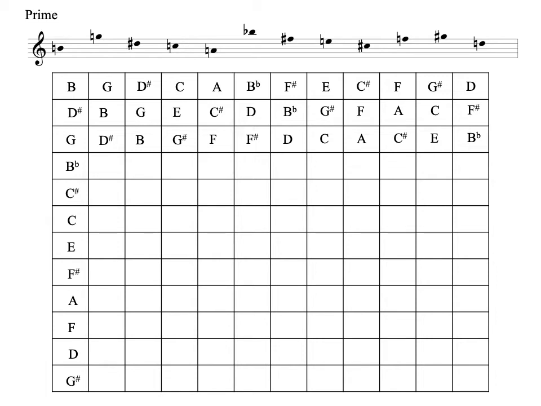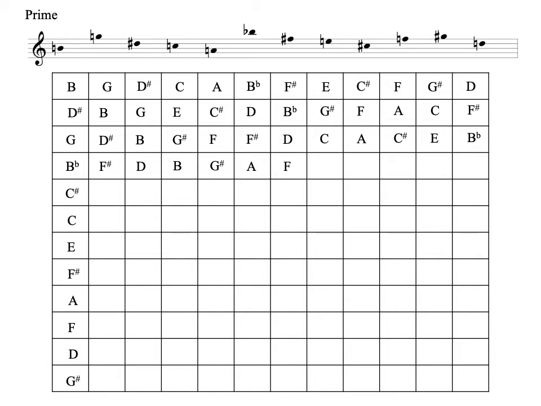And that gets us to our fourth row down, which starts on B flat. So we're going to rethink our interval here, because the third row started on G. If the fourth row starts on B flat, it's 3 half steps higher. So I'm going to write whatever's 3 half steps higher, or a minor third up, beneath the notes directly above them. So what's 3 half steps above D sharp? I like F sharp. 3 half steps above B is D. 3 half steps above G is B. 3 half steps above F is A flat or G sharp. 3 half steps above F sharp is A. 3 half steps above D is F.